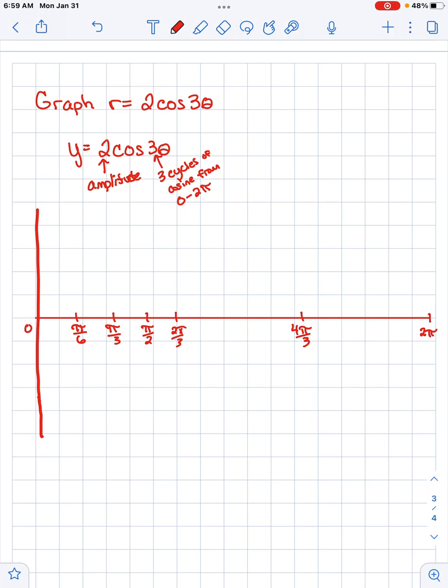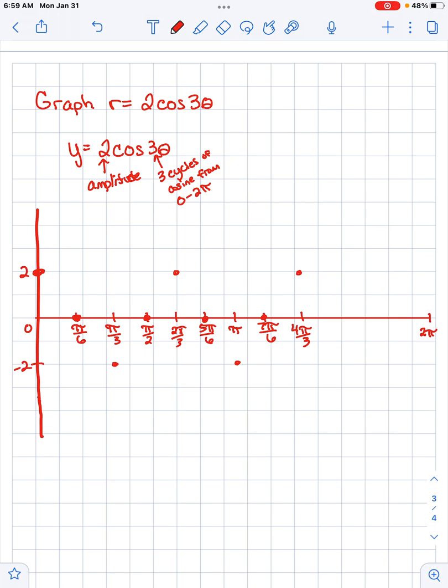That's 1 pi over 6, 2 pi over 6, 3 pi over 6, 4 pi over 6 if you're trying to figure it out. So that's 4 pi over 6, 5 pi over 6, 6 pi over 6, which is pi, 7 pi over 6, 8 pi over 6 is 4 pi over 3, and so on. We're counting by 1/6 pi. Okay, the key points for cosine then: this is 2, this is -2, we're up here, and then at pi over 6, pi over 3, this is just a normal cosine graph, just moving a lot faster. So here, here, here, here, and so on.